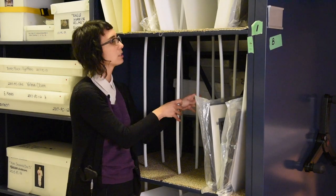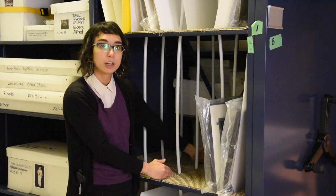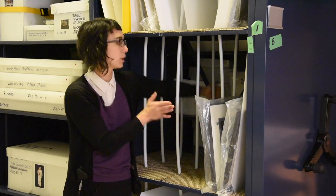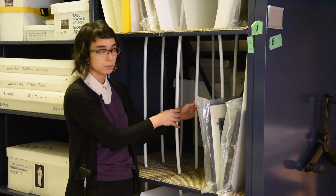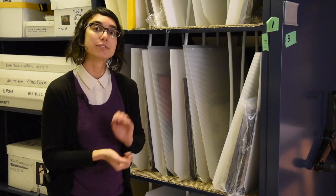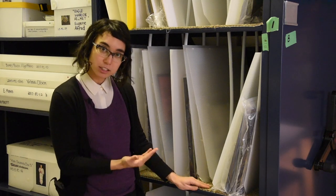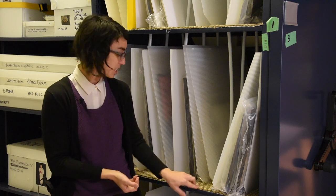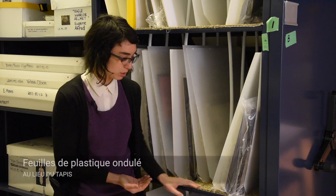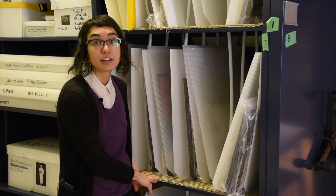We designed it with three supports, somewhat close together, so that regardless of whether it was a wider piece or a shorter one in width, it would always have two supports to lean against. So the challenges that we faced: we thought carpet was a great idea considering we saw it elsewhere, but it sheds, it collects dust, and it frays. An alternative would be using coroplast on the bottoms instead of carpet.